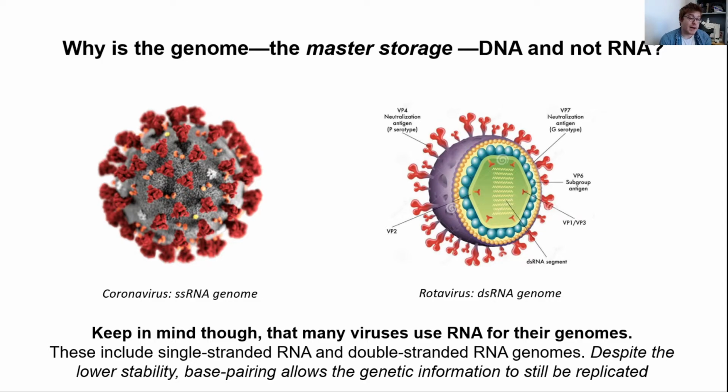And so I just want you to keep in mind that although there's a lot of reasons why most extant large organisms like us use DNA as our genetic material, for the stability, the ease of accessing that B form, there's nothing that says that something like a virus or even some other living form couldn't possibly use RNA for this purpose. And that's just because all of those rules of complementarity base pairing provide a means of templating copying of one strand of information. So just keep that in mind.